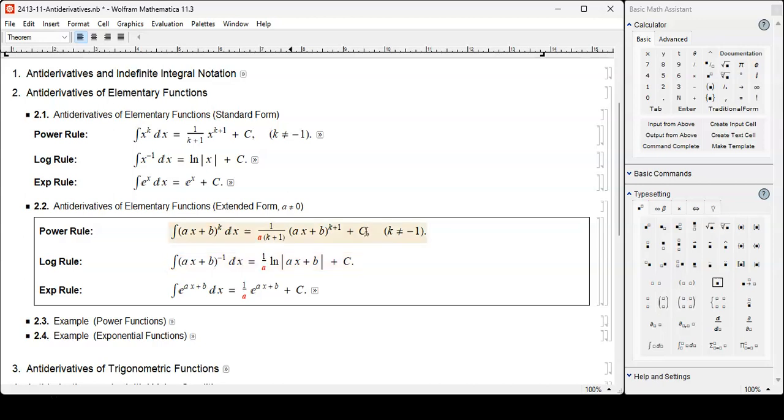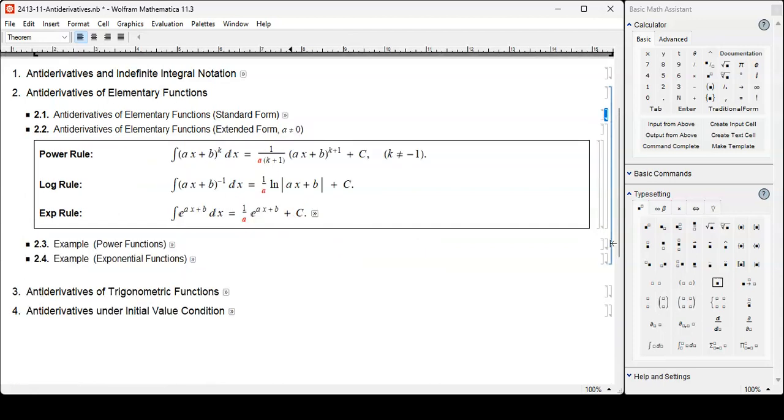Same here, take the derivative, k plus 1 comes out and collide with 1 over k plus 1, they disappear, and then subtract 1 from the power, so we have the k power, but that's not enough. We have to multiply by a due to the chain rule, and that collides with 1 over a, and that disappears as well, so that we have the same integrand as we started off with. So that's the idea. We need the recurring theme of 1 over a. In a special case, when a is 1, we get these standard cases.